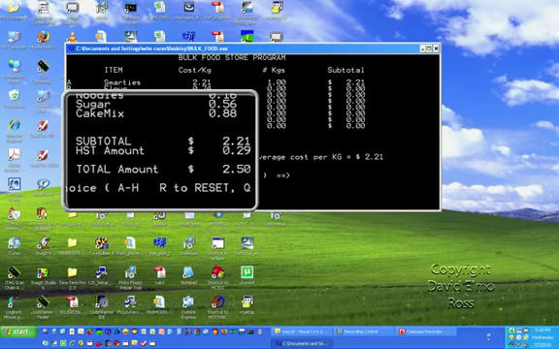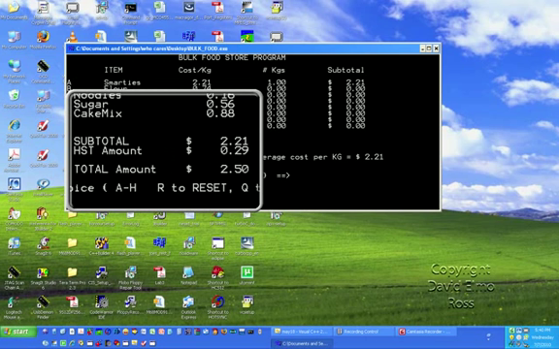Now notice here HST. HST is really the PST plus GST added together. So in your defined statements, you're going to have GST and PST, and you should have an HST thing that's equal to the two of those, which is now 0.13, which is the 0.05 plus the 0.08, which is PST. Add those together, multiply it by the subtotal to get this, and then add those two together to get the total amount.